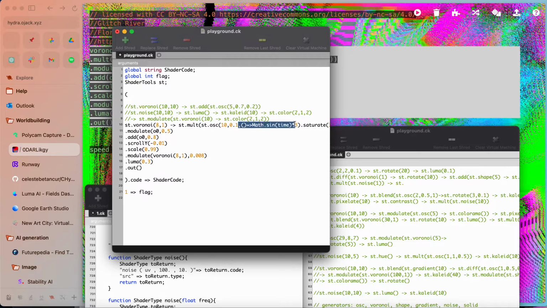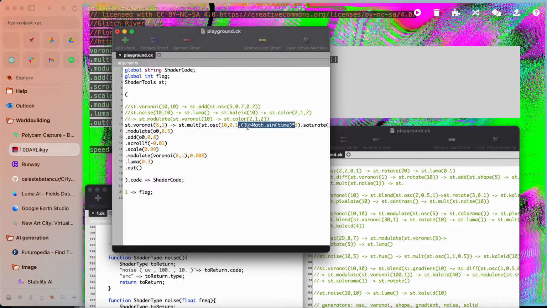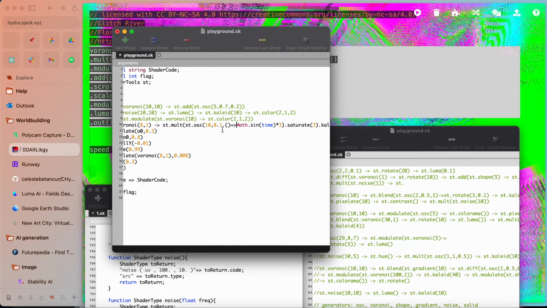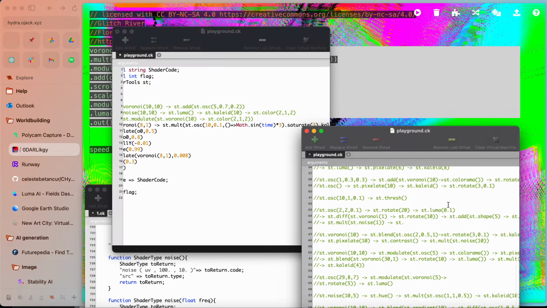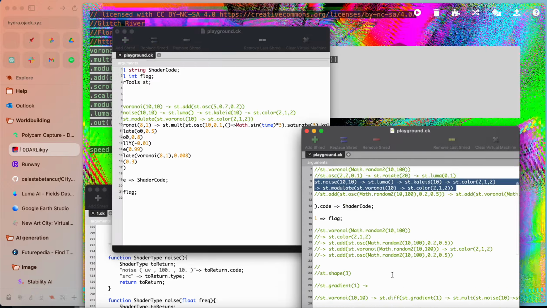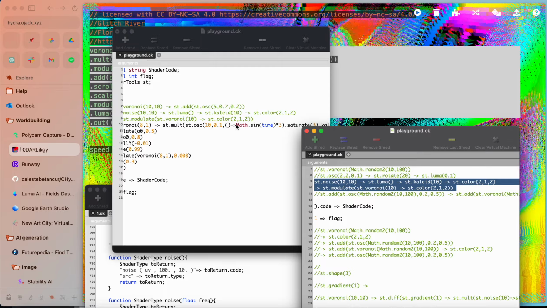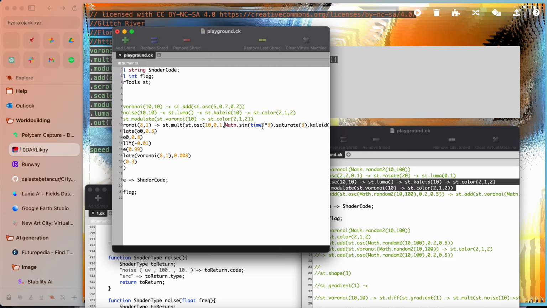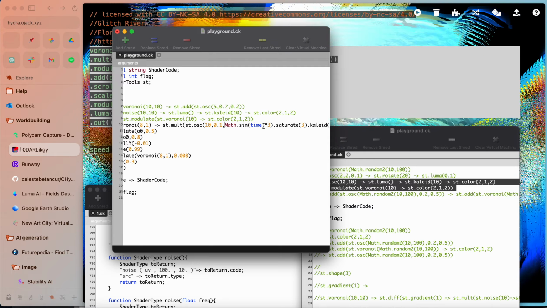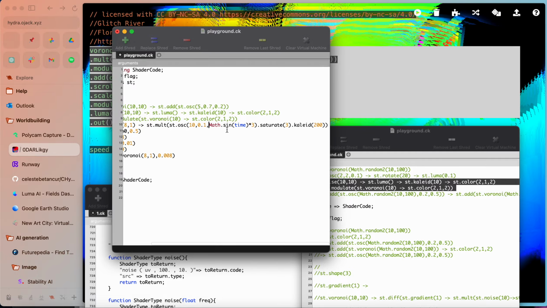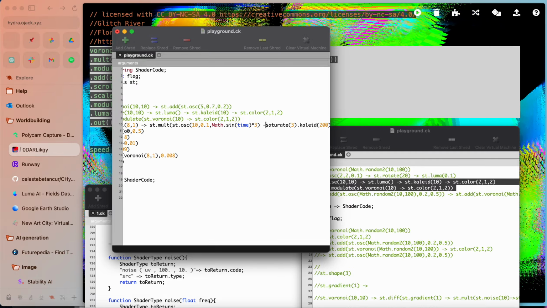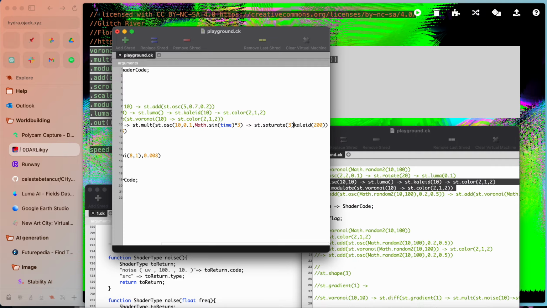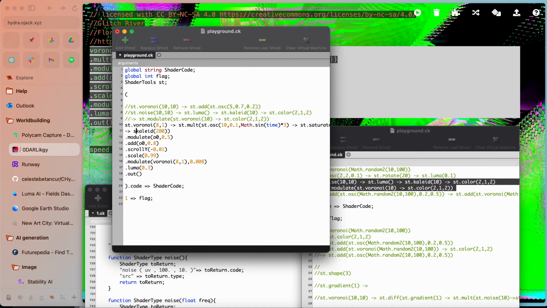I think it does work. Okay, how do I do math here? Because I also do math. Math.random, Math.sin. Let's see what happens if I go like this. I'm just referencing the same thing that my other code has. And spaces should be fine too.